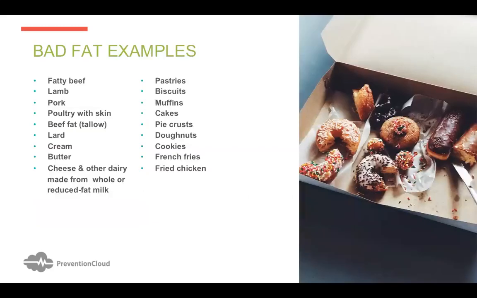So you might be thinking, okay, what are some more examples other than butter, lard, and Crisco? So here's a good outline of some of the most common examples of foods and desserts that cause your LDL, your bad cholesterol, to increase. So you can see some different meats, especially beef, lamb, pork, poultry with the skin. So think of chicken or turkey, that skin, especially if it's fried, can cause more bad cholesterol to be in your blood.